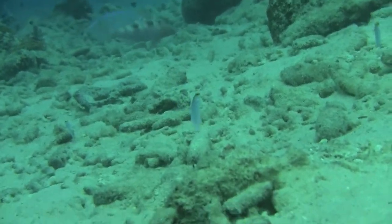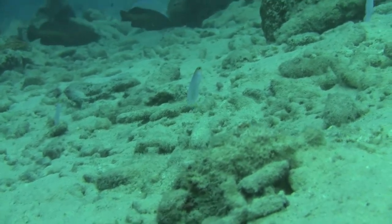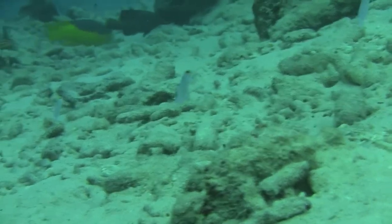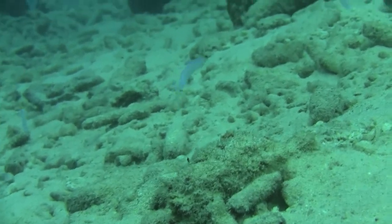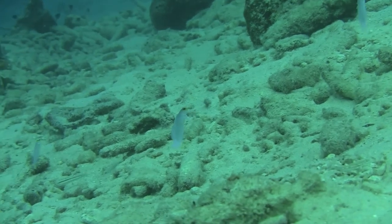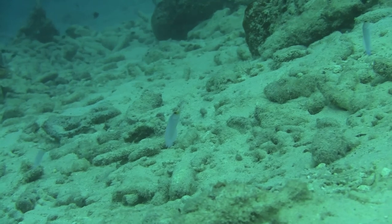In this picture, if you look closely in the very middle of the screen, you'll see a small white fish hovering over the rocks going up and down. This is a yellow-headed jaw fish. There are actually two or three in this picture — if you look to the left you'll see another small one which is not quite as easily visible.